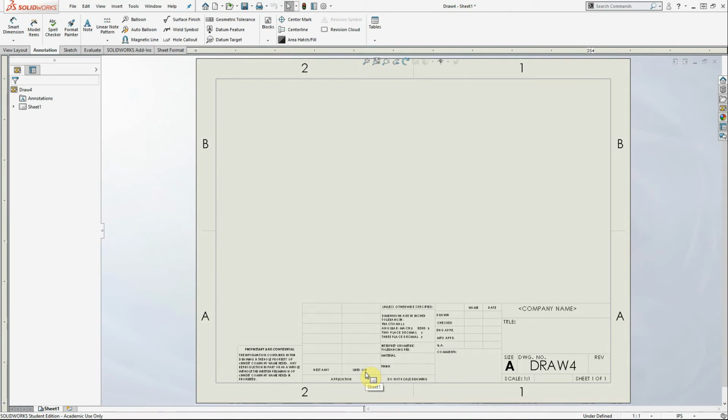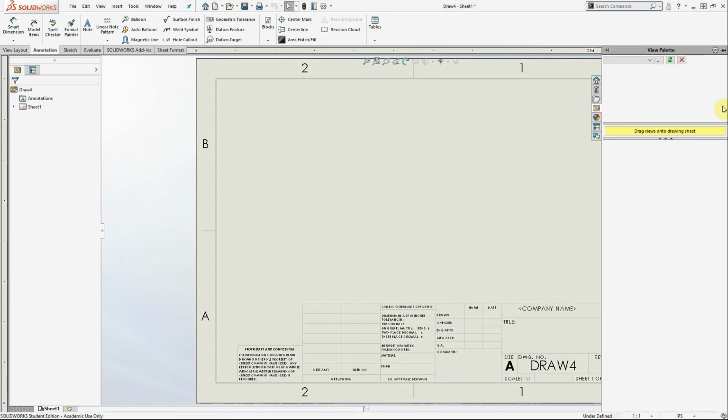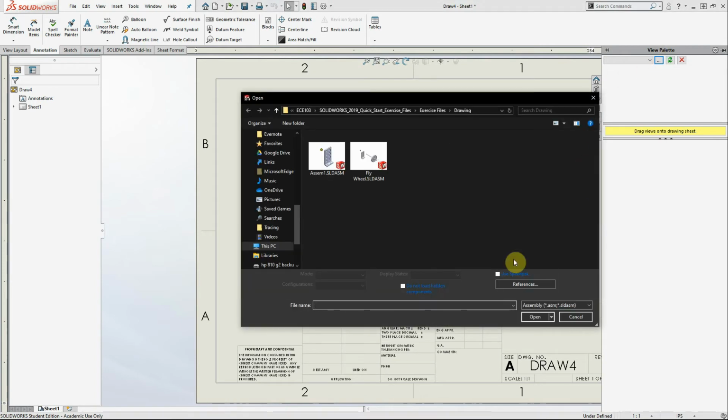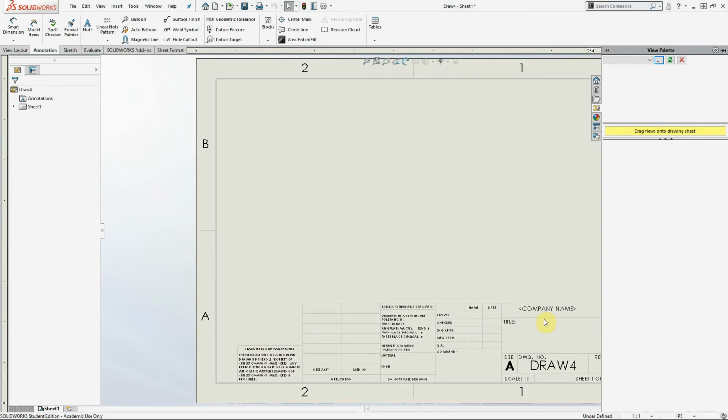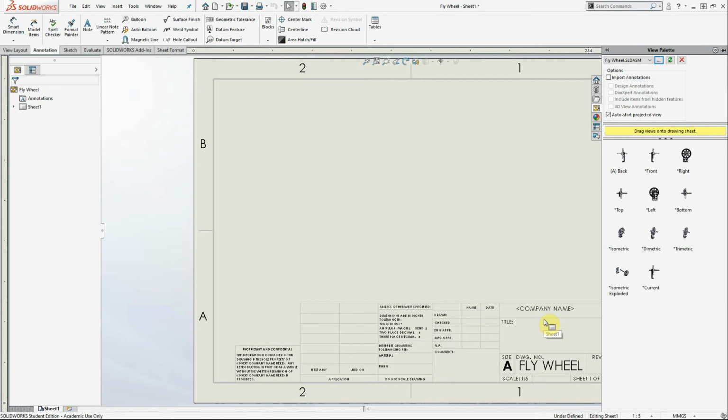Okay, now we're going to go to the view palette, which is over here, and we're going to browse around for the object we want to show the assembly of. Make sure you go to exercise files, go to the drawing folder, pick the flywheel assembly, not the flywheel part. Just going to open it up.